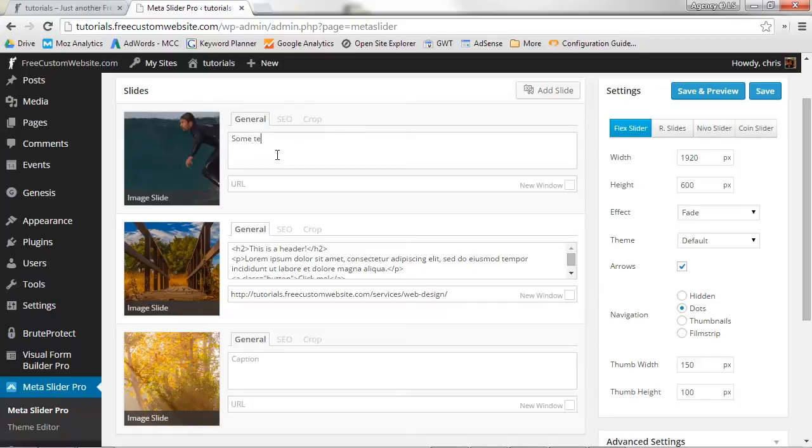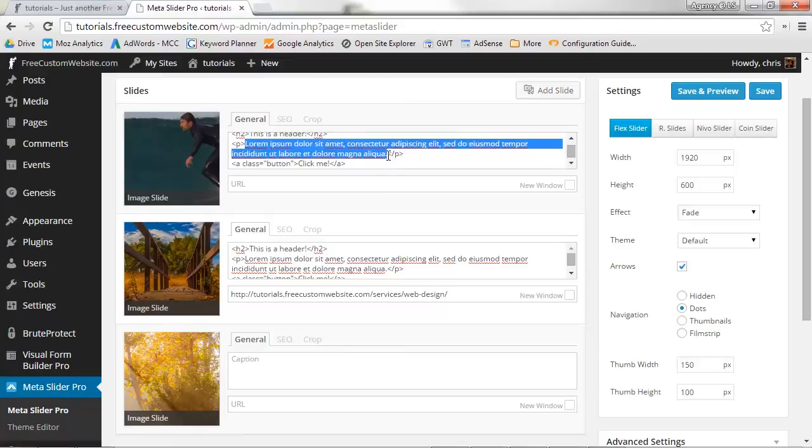If you would like to display text on top of your slider, you can add text by inputting it via HTML into the general text field here. If you do not know HTML, it is advised that you copy the HTML from a previous slide and edit the text within the HTML tags as shown here. Be careful to preserve all of the HTML, or the text will not display properly.